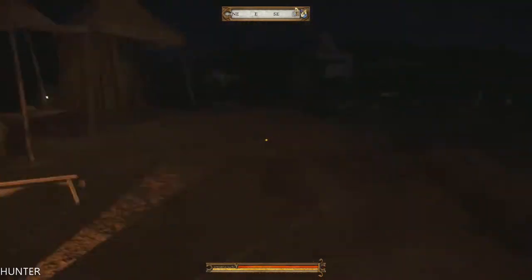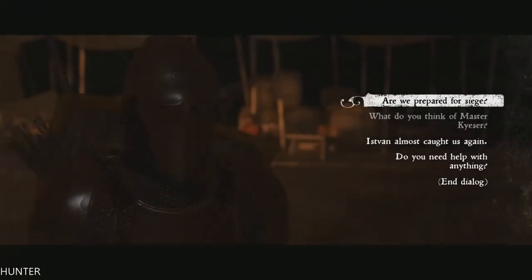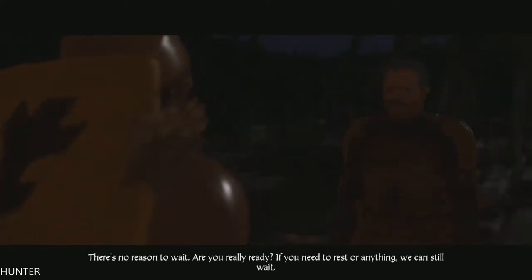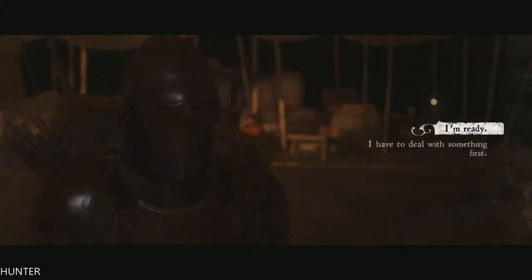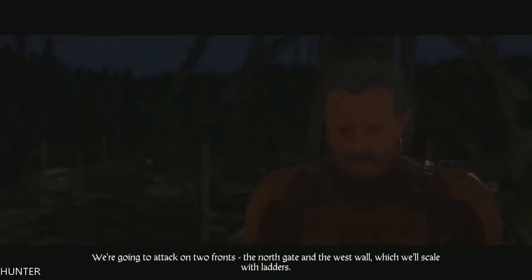Hey, Henry's come to see us. Are we prepared to lay siege? I'm ready. Glad to hear it. We're going to attack on two fronts. The north gate and the west wall, which will scale with ladders. The attack will be split into different stages. Taking the outer walls, the inner bailey, and finally the core of the castle and the tower.